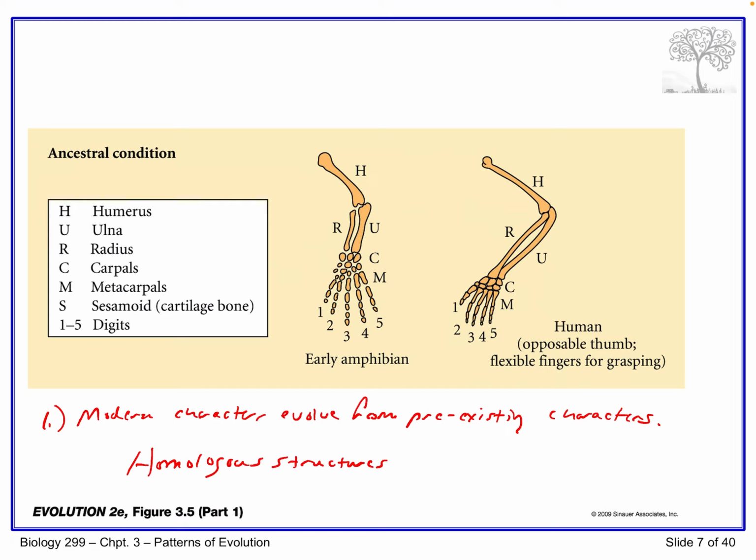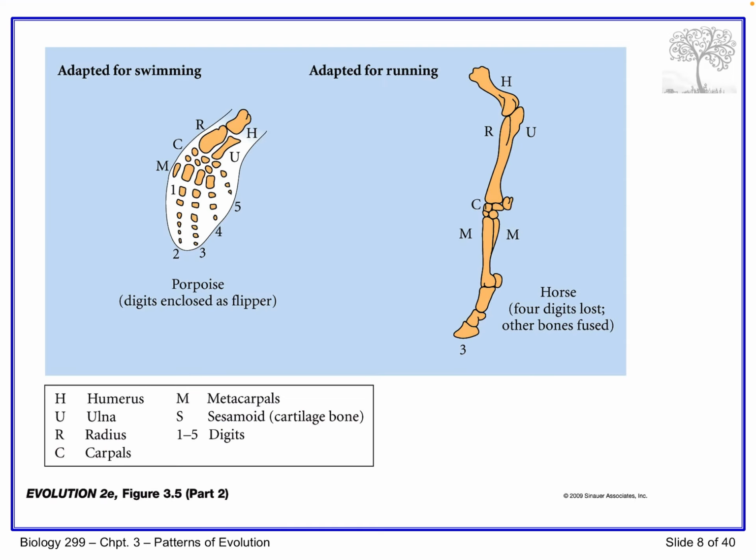In fact, if you compare it to all vertebrates today, or even extinct, that have four limbs, you see exactly the same structure. There can be lots of variation in form, but all the bones are typically there, or they're fused together in some different way, but the basic structure is there. Take a look at this next example. So here we have adapted for swimming. The flipper of a porpoise: humerus, radius, ulna, carpals, metacarpals, phalanges.